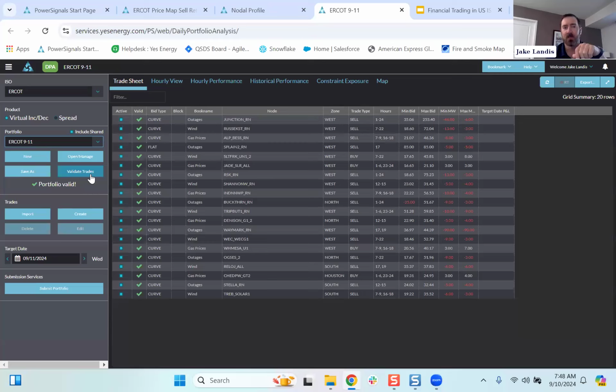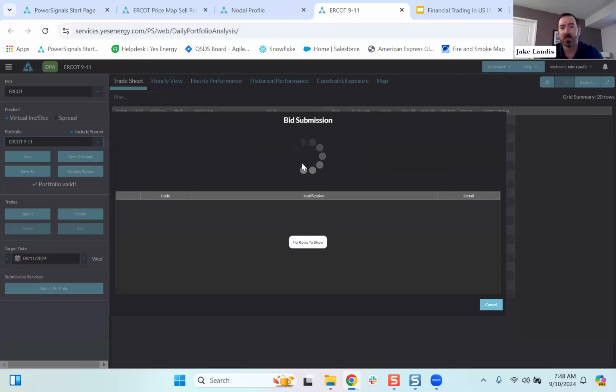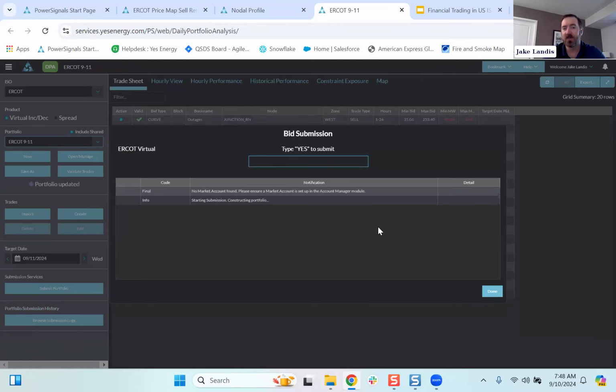They comply with market rules. I'm not performing anything like a wash trade. I'm not busting any limits as far as day ahead bid and offer caps. And so I know those are all valid trades now. And then the next thing is really sending this off to the market. So one of the other things with that certificate uploaded here is that I can submit this portfolio by simply typing in yes here. And now my trades have gone off to the ISO.